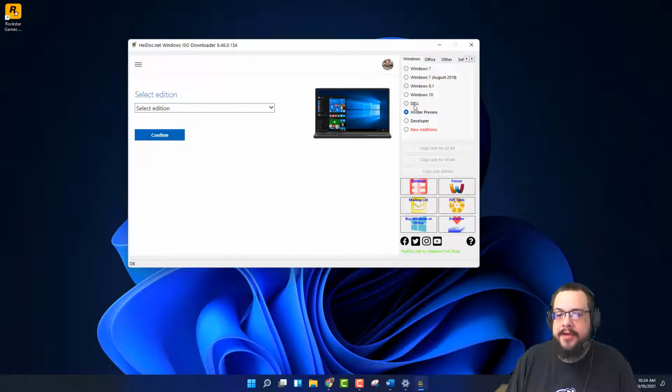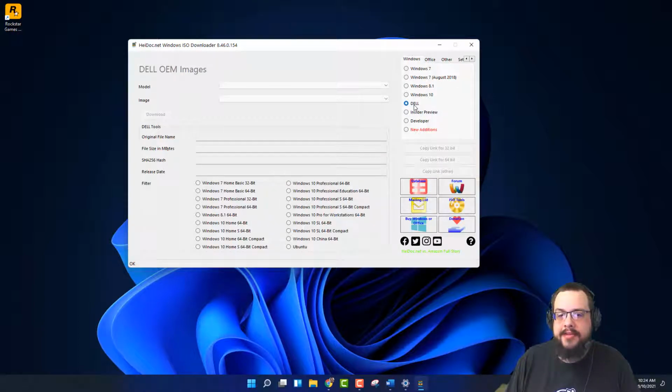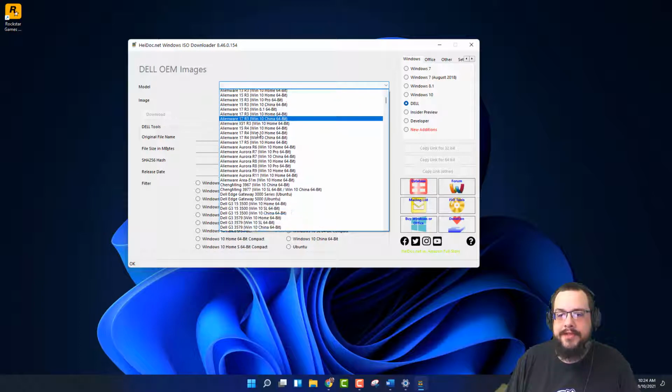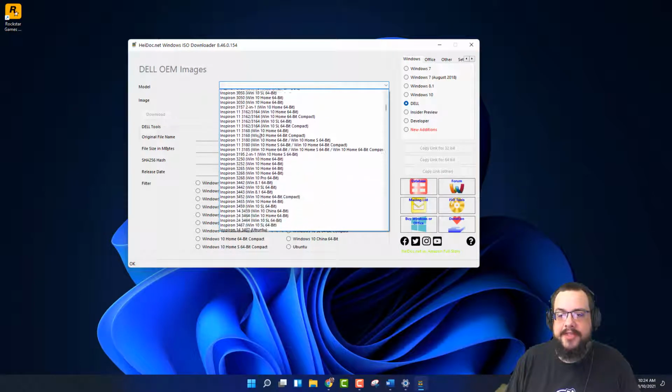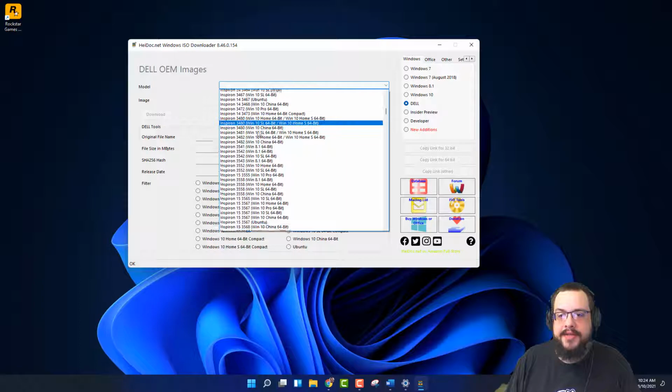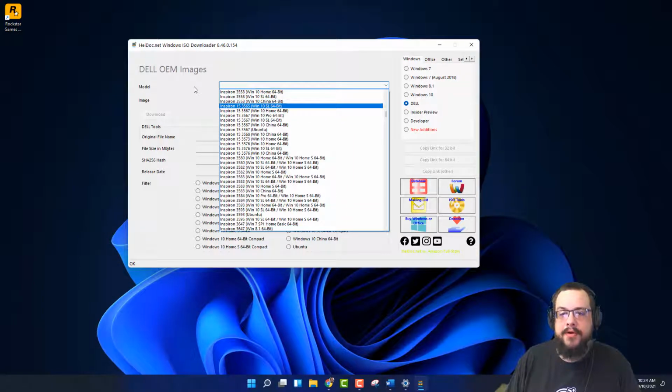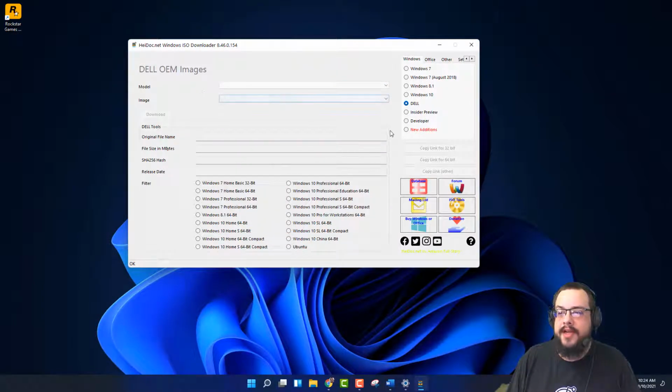And it even includes the old Dell builds that have to be authenticated on the specific Dell machine. You can download those specifically here based on which version you picked up. So this is a great way to find original install disks for old machines. And I think that's really useful. It also has Microsoft Office builds, though I haven't really used that as much. I mainly use it for the Windows ISOs. But big shout outs to heidoc.net, because this is a great tool.